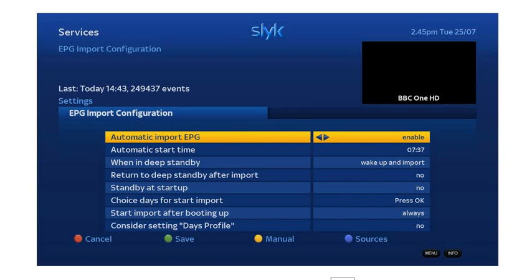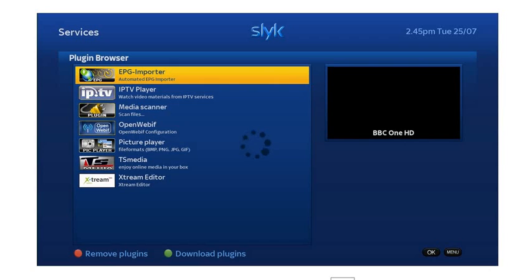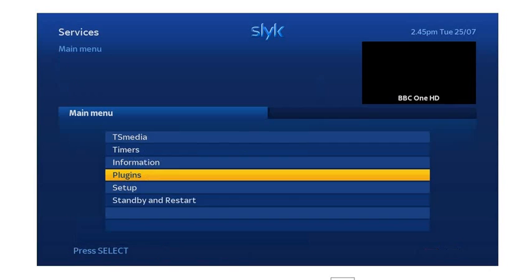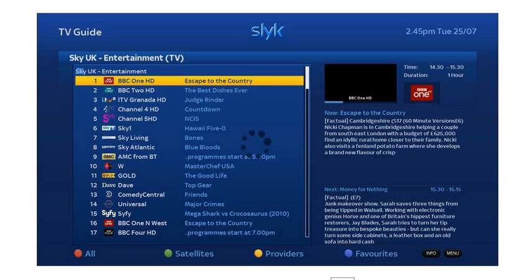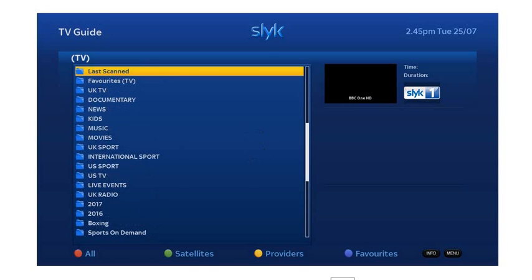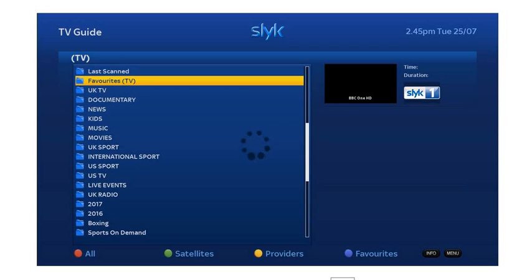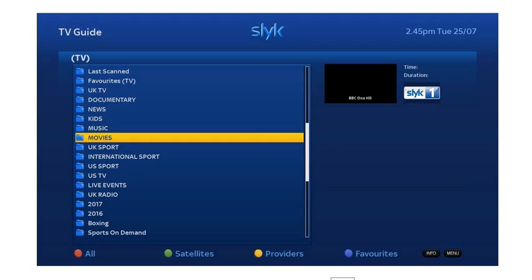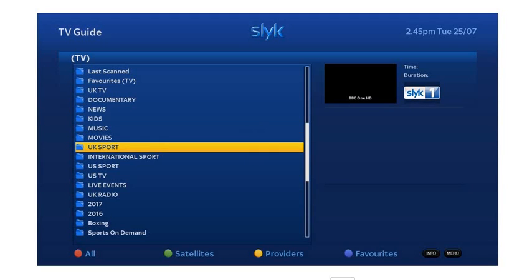What you would find then is, let's get back to the main screen, when you press your down and blue option, you press your down or the favourites button on your remote, whichever way you do it, you can see all your old bouquets, which are pretty much redundant now. On the second page you can see all the categories, and obviously I'm not going to mention any names, but you've got all the sections of categories of channels there, and if there's any updates from our end we can push it through.